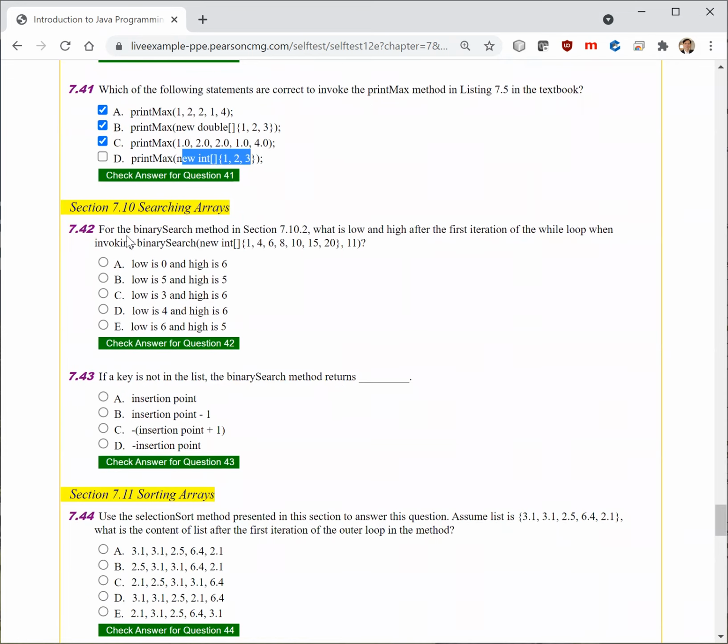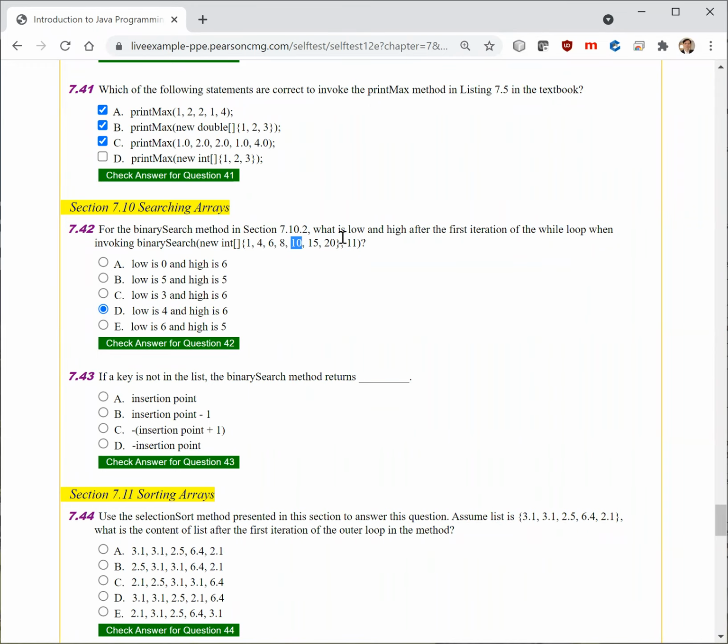Next question. For the binary search method in the textbook, what is low and high after the first iteration of the while loop when invoking binary search with 11? So here, this is the one in the middle, and 11 is greater than 8, so low is going to be here. Counting 0, 1, 2, 3, 4, low is 4.